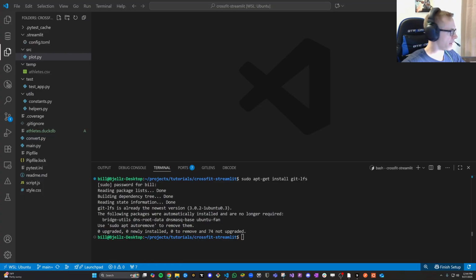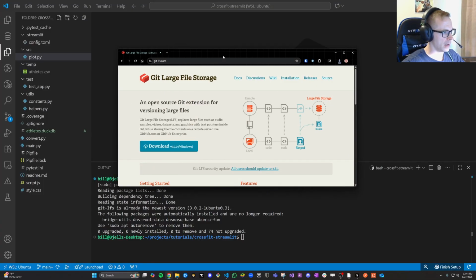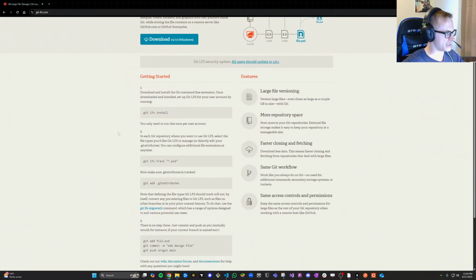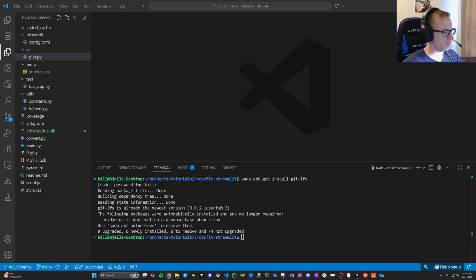Okay, so then if we bring this back over, the rest of the instructions are going to be pretty much the same, except the only difference is... Oh, I was thinking that we were going to use the dash, but I don't think we need to actually use the dash. So we can just, like it says here, say git lfs.